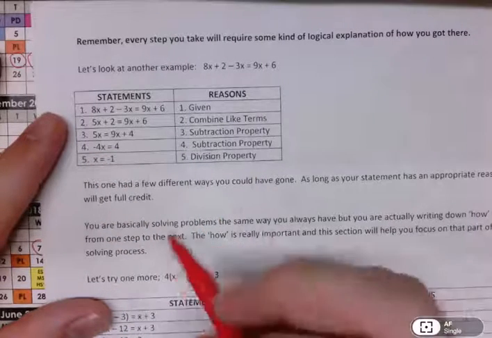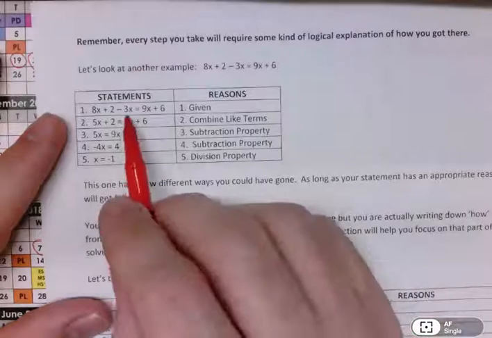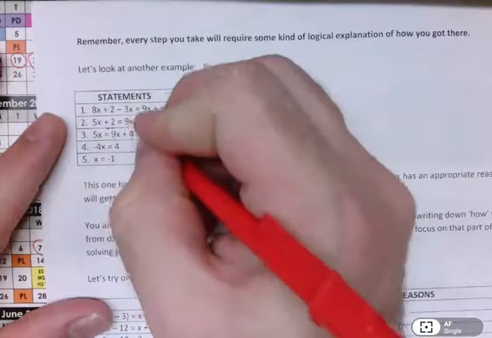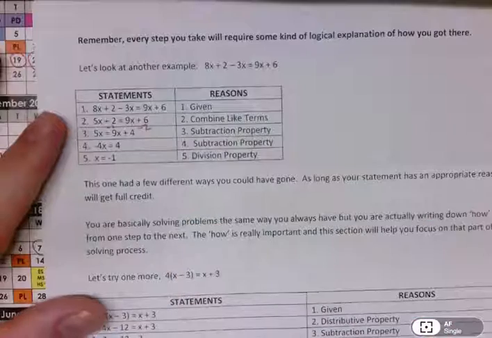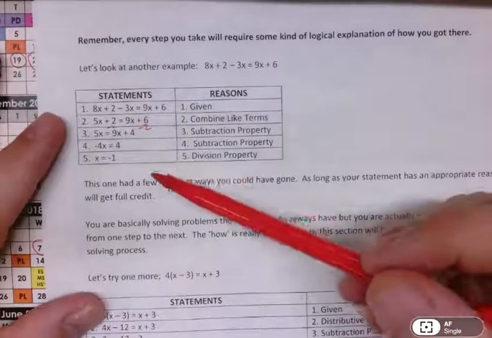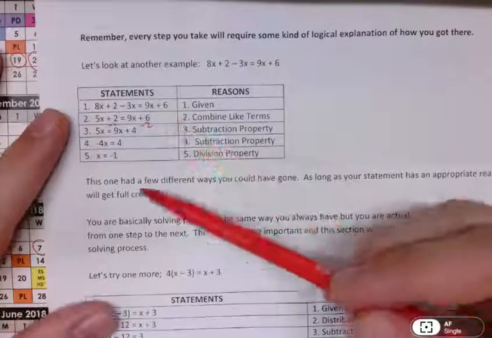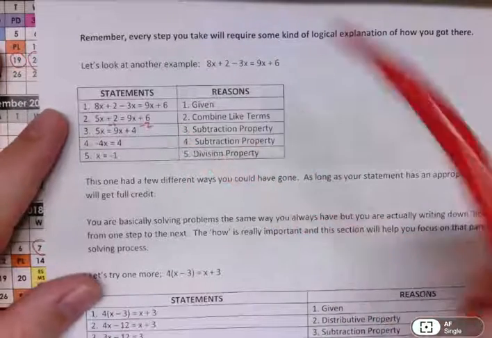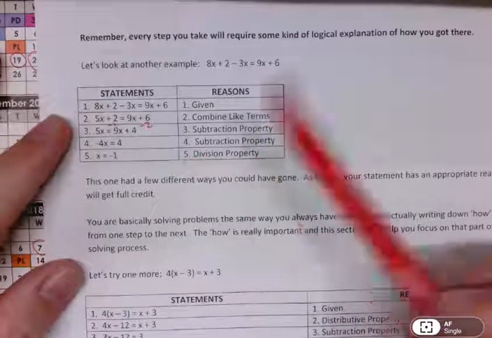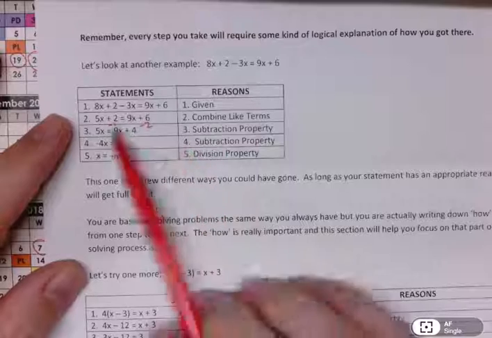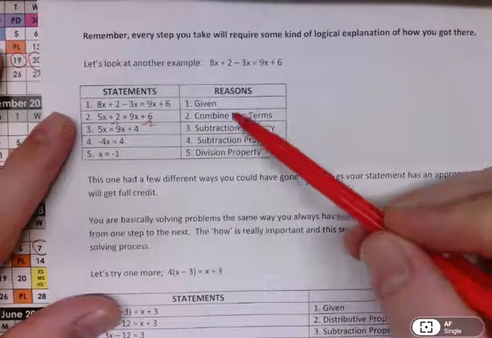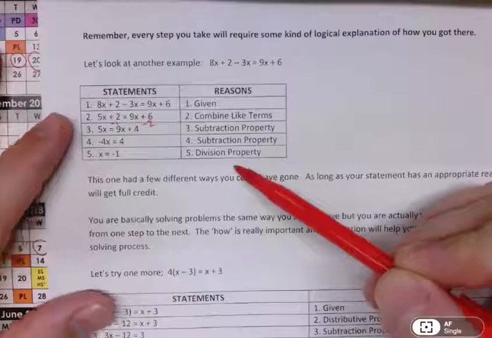Now, somebody I'm sure is out there looking at this saying, Mr. Miller, shouldn't I have to write, like under here, -2 and -2? You certainly can, but I think we've done enough of these at this stage where you don't necessarily need to show that. If you feel like you want to and it's helpful, by all means, go ahead, but you don't need to. Okay? Again, as far as the order of how you did things, I could totally see somebody going in a different order. Just make sure everything has a reason no matter how you do it.